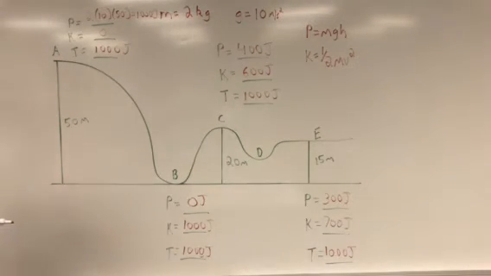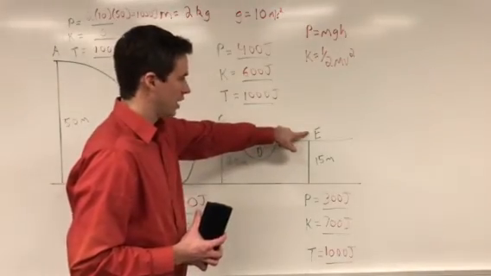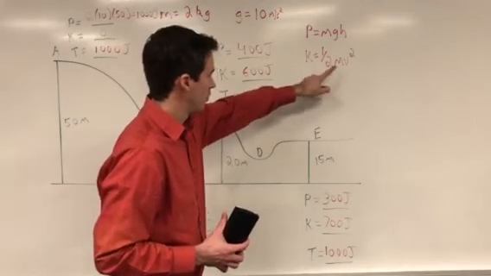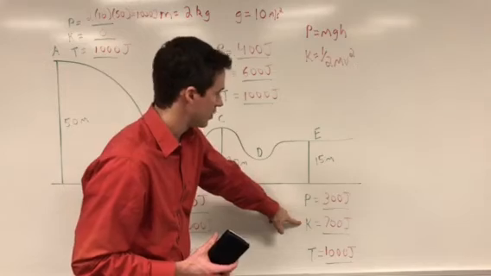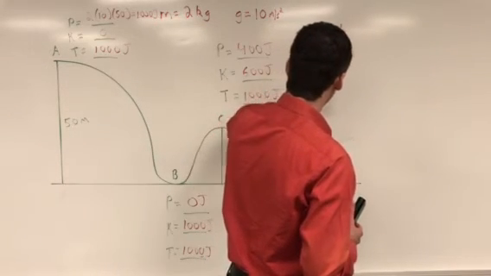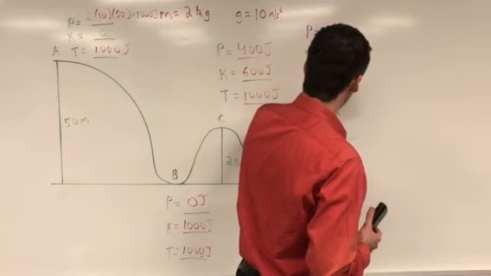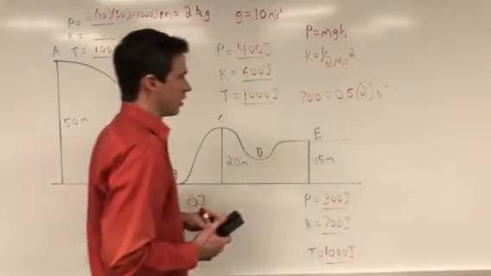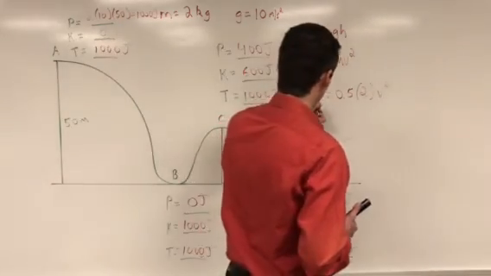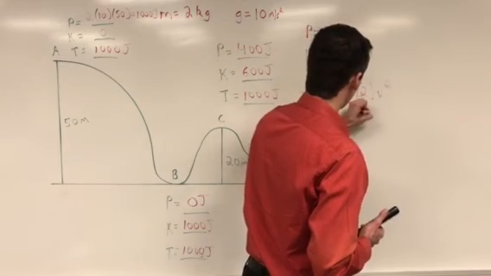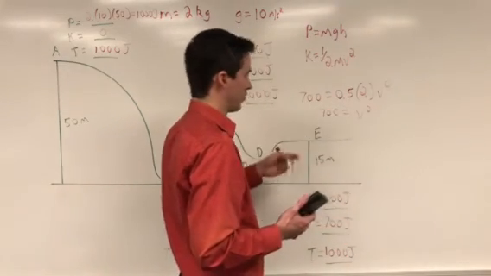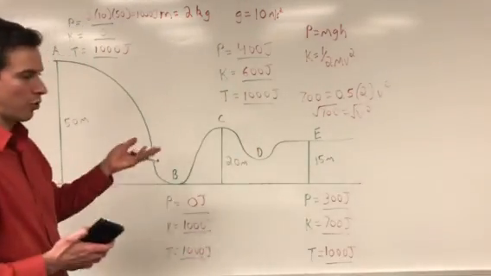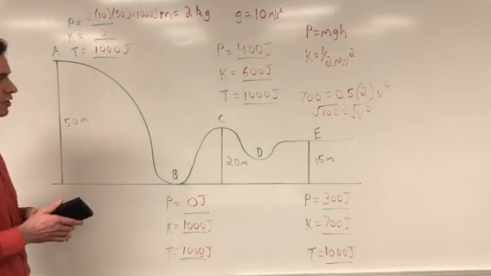Now the last question asks you to find the velocity at point E. So the kinetic energy equation has velocity in it. We know the mass is 2, and the kinetic energy we already found is 700. So this sets up as 700 equals 1/2, or you may have written it as 0.5, times 2 times v squared. So if I do the math for that, that'd be 700 equals v squared. 0.5 times 2 is 1. So then I can just take the square root. And that would give me the velocity. I'm not going to work that out because yours would be different, but this is the same setup.